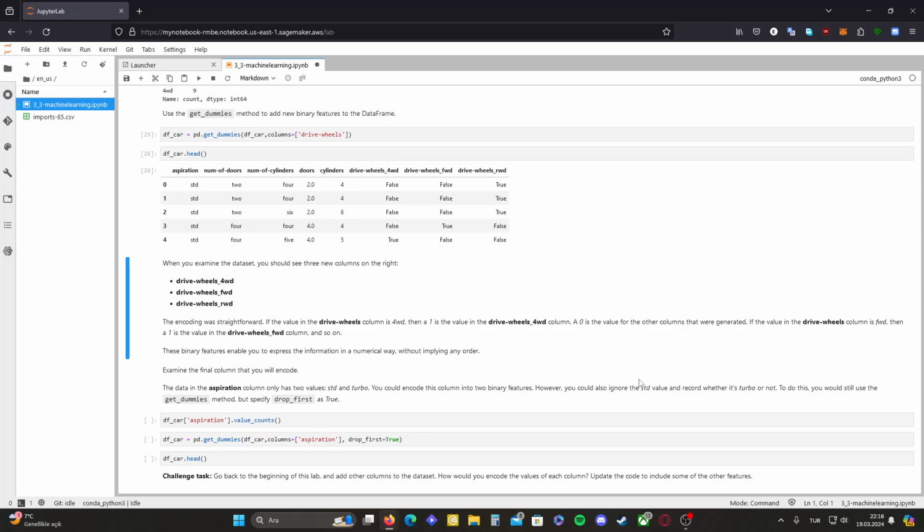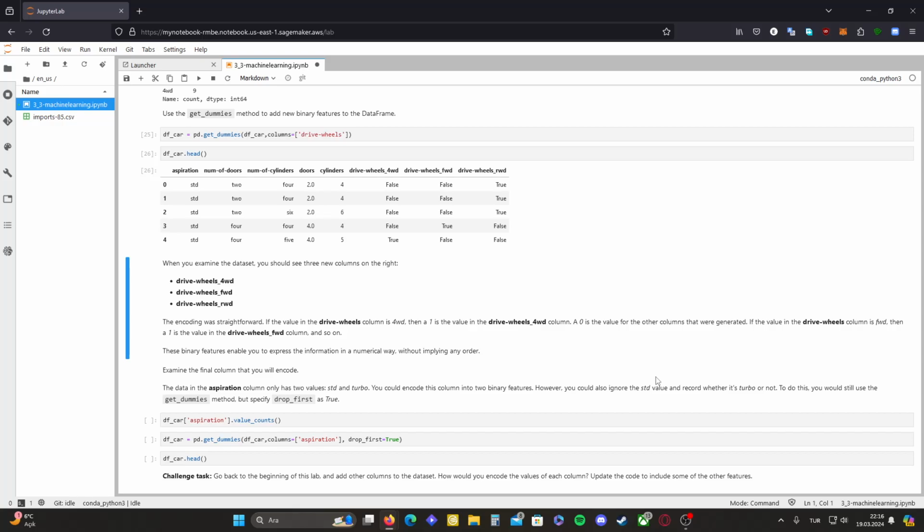When we examine the dataset, we should see new columns on the right, like that. 3 columns for drive wheels. And the encoding was straightforward. If the value in the drive wheels column is 4WD, then 1 is the value in the drive wheels 4WD column.